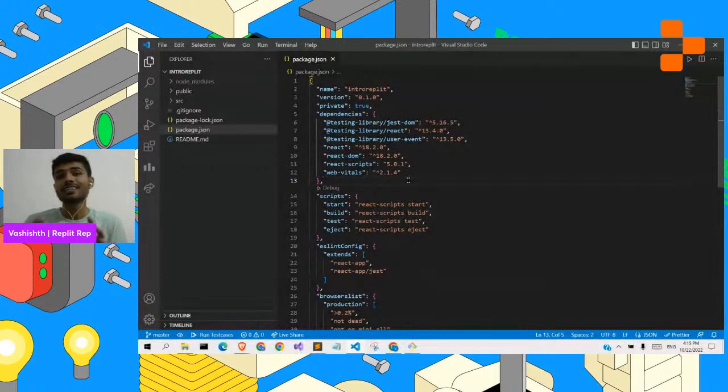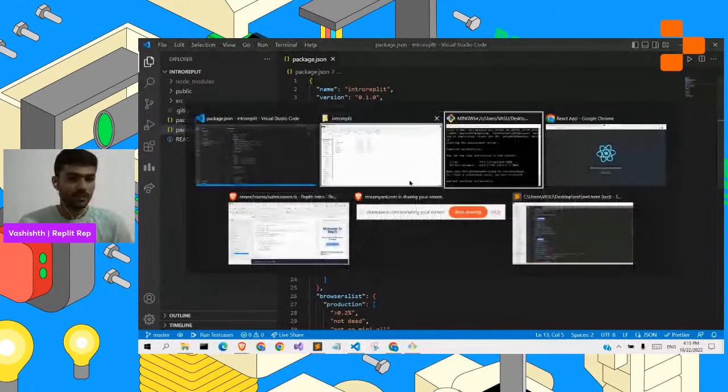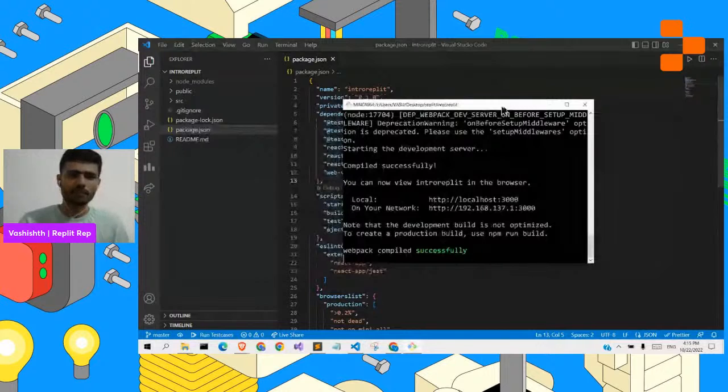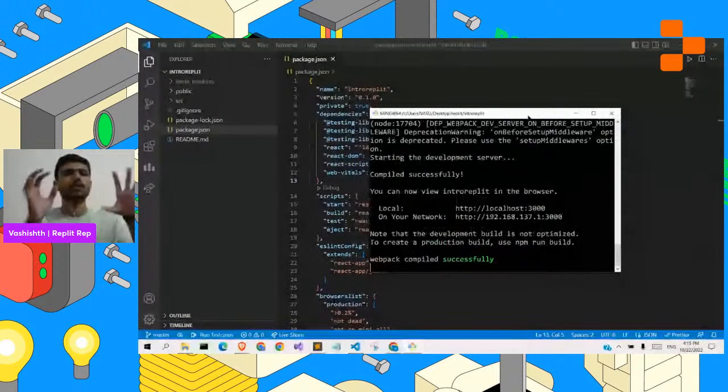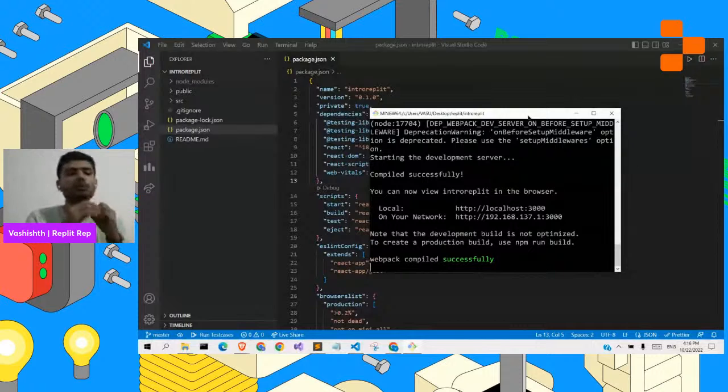And for that you will use the command npm install, then a space, then you will enter your package name. So let's do that, but we'll do it after we import into Replit, because all of the coding we'll do on the Replit platform. Basically the event is for Replit, that's why.